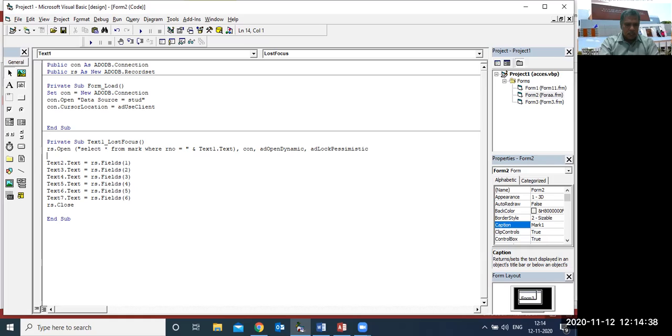After setting the record set, we have to check: if RS.RecordCount equal to 0, then the record set is empty, you have to show a message box: please check the number.